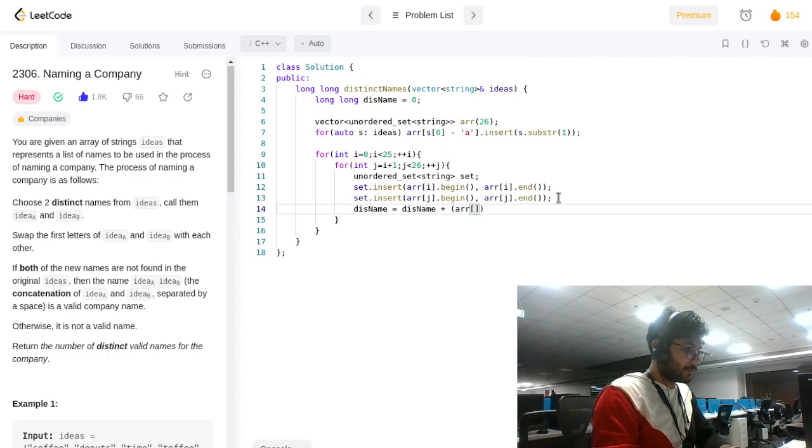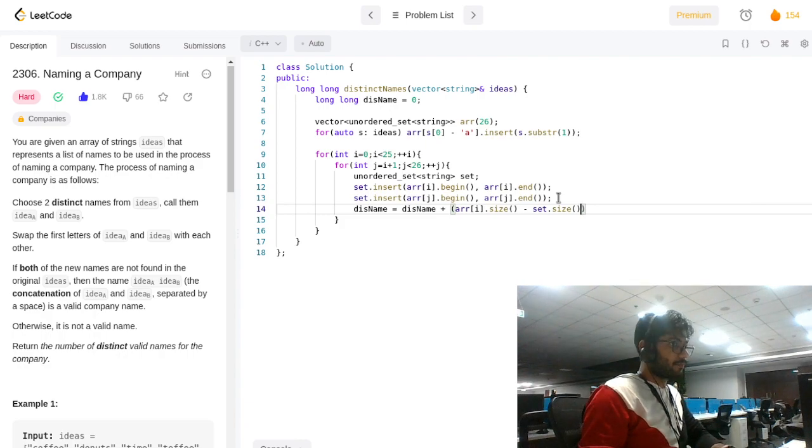Arr of i's size, multiplying with, okay, sorry, I'm not multiplying here, I'm subtracting here. Just one thing: arr of i dot size minus set dot size. What is the set size here?